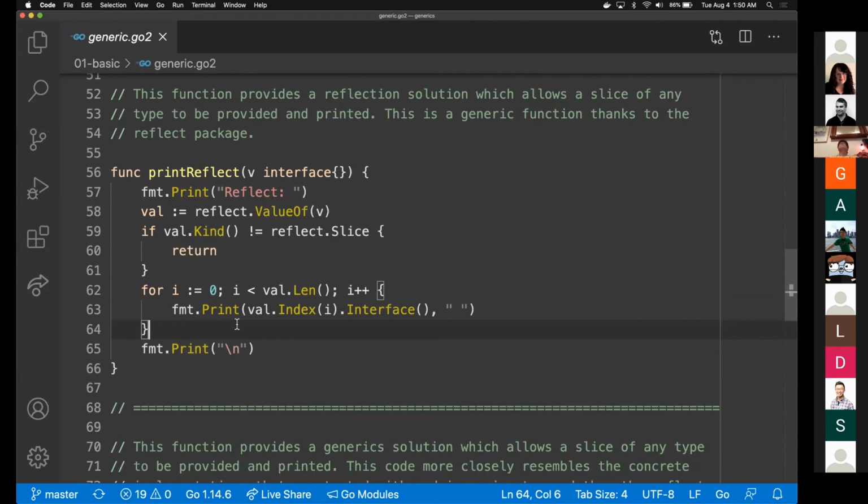Okay, so I'm making an argument that we have the ability to write generics already in Go through the use of the empty interface and reflect, but the complexity is greater because we're working with an API instead of actually working with pure Go syntax that we saw before when I was working directly with a concrete type.